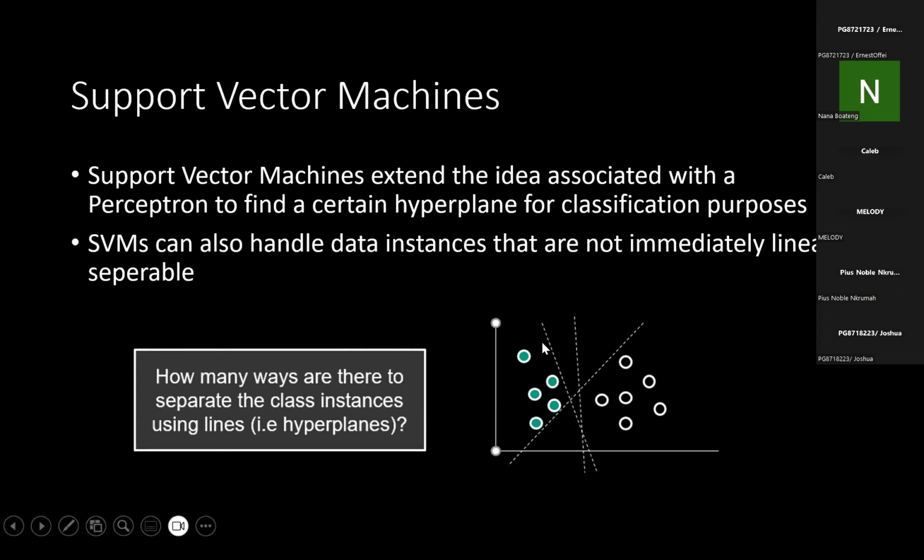If you look at the one that slants downwards, downwards to the right, it also has 1 point here that is very close to the hyperplane. We don't want things like that.